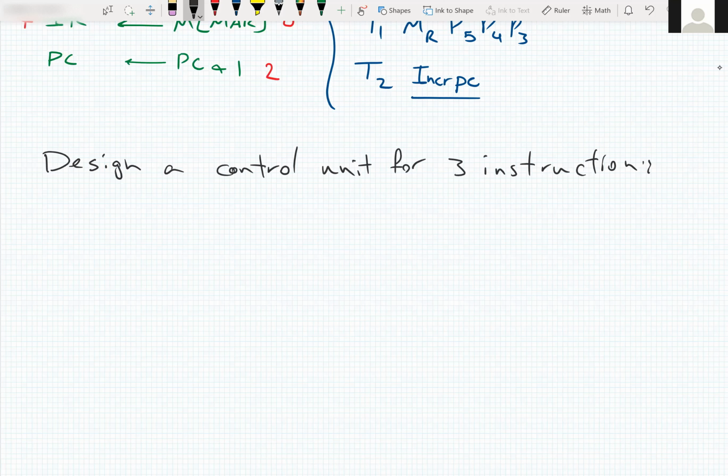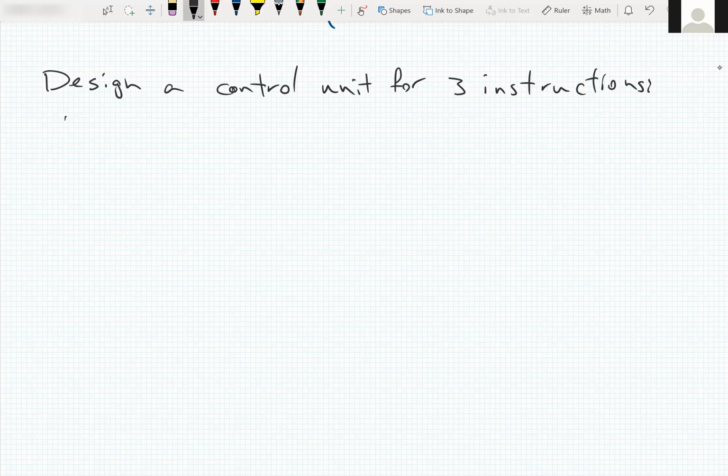No matter which instructions we work on, we have 15 instructions, but let's just pick the first three: the load X instruction, the store X instruction, and the add X instruction. We want to design a control unit for these instructions.